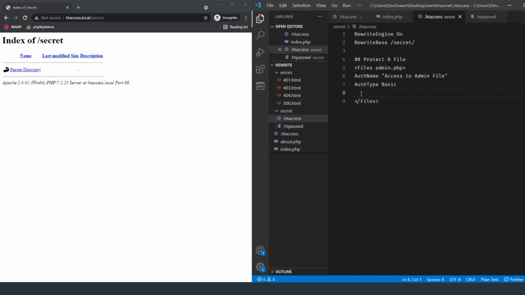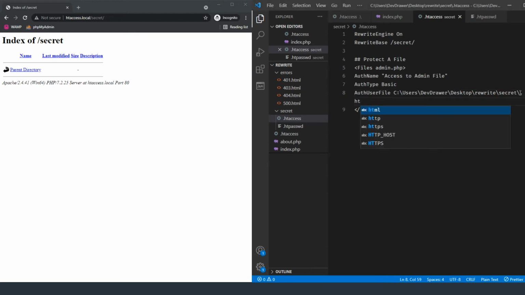So we need to reference that file. We're going to do AuthUserFile, and I need to actually find that file path, so bear with me just a second. So we have this secret here. Okay, so yours would be different. Right now, again, I'm on a local, so it's going to be a local file, but yours would be pointing not to the URL, but to the actual directories where this file is located.